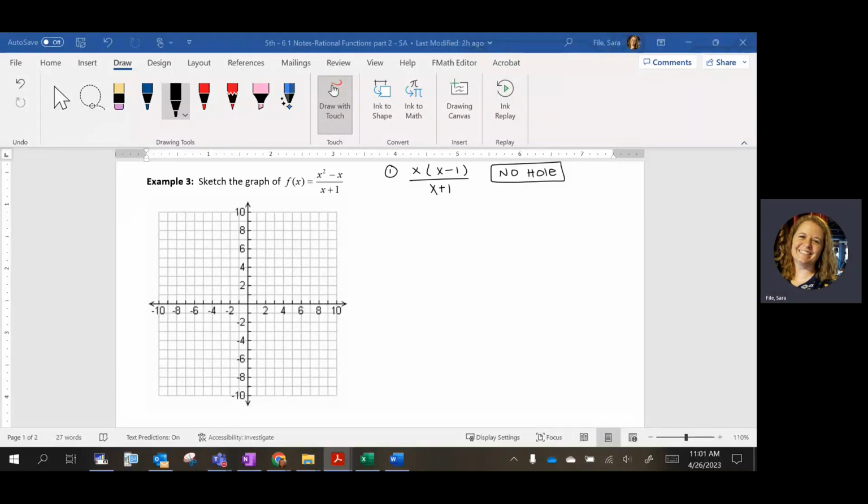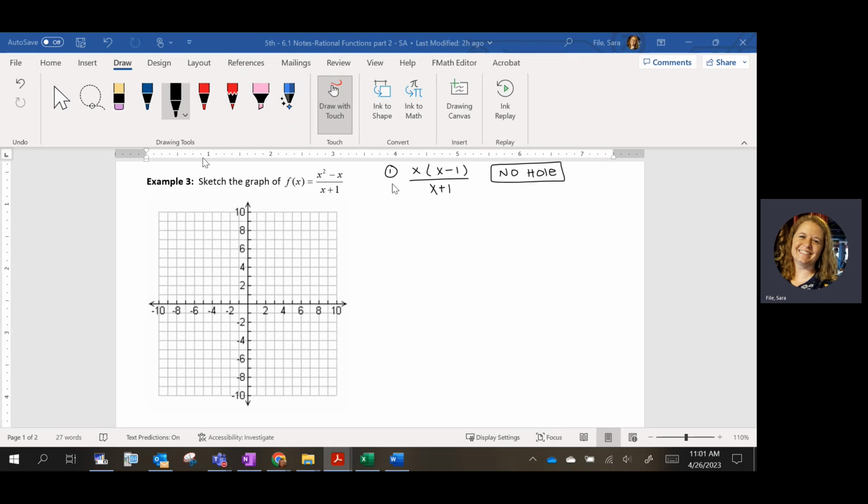Okay. So what I was saying is step 1 was to factor, see if we could simplify. It did not simplify, so that means there's no hole. If there was a hole, there would have been a factor that reduces, and then you would have set that equal to 0 to find out where the hole is. All of that is listed specifically on your step sheet, that reference page I gave you.